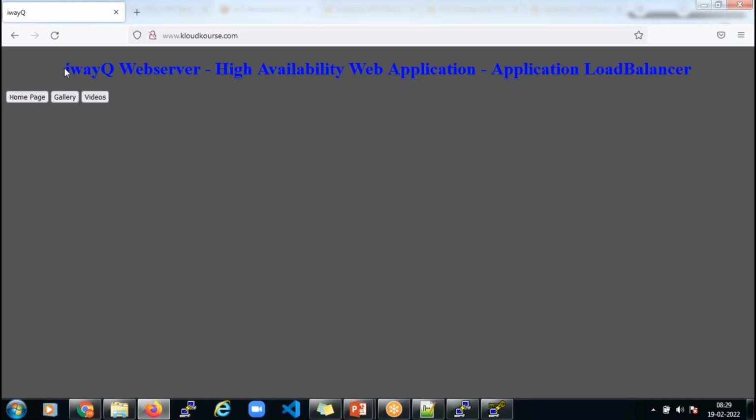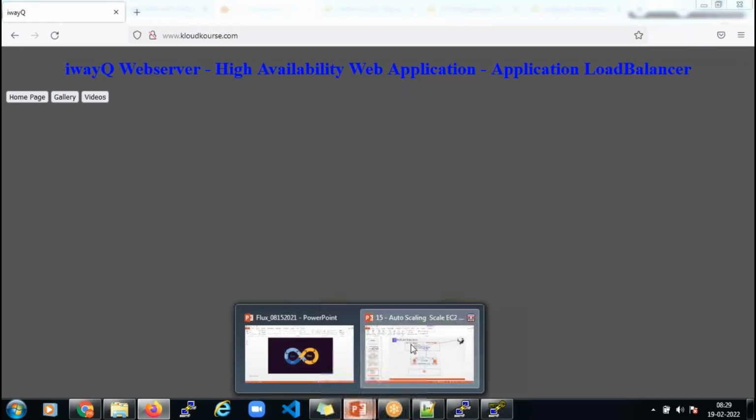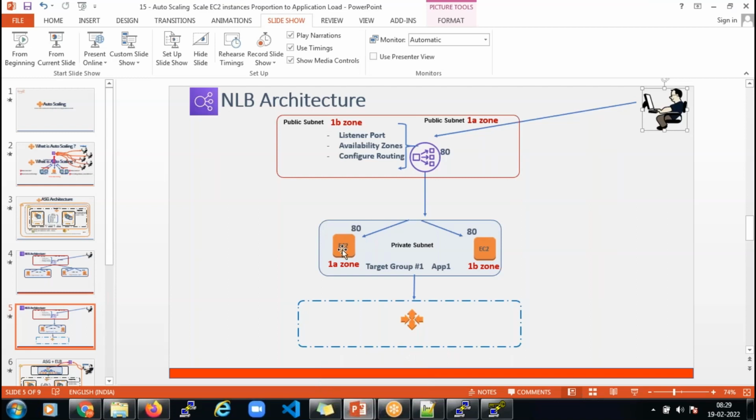So whether the request goes to this server or that server, the end user should get the same website, because both servers are created with the same user data and same launch configuration. So there is no difference in giving the services to the clients.